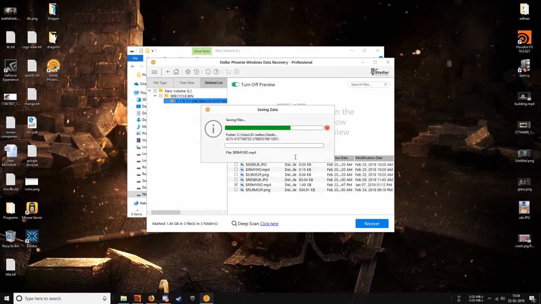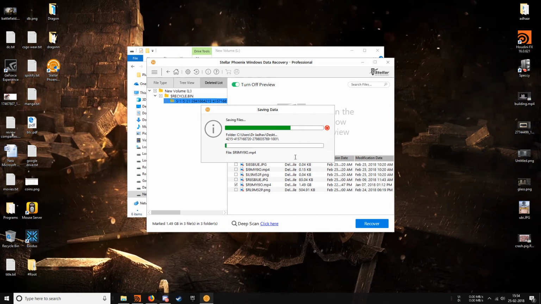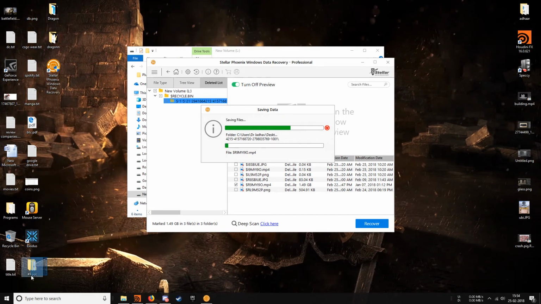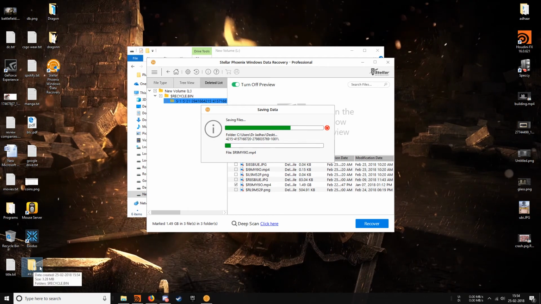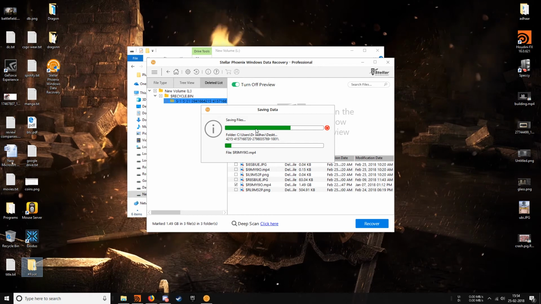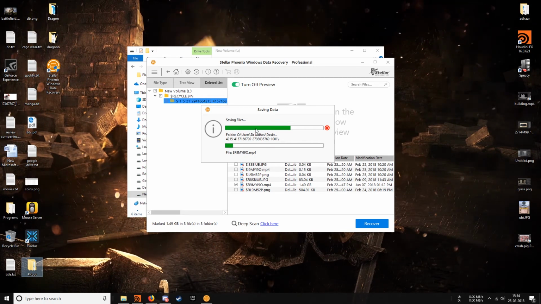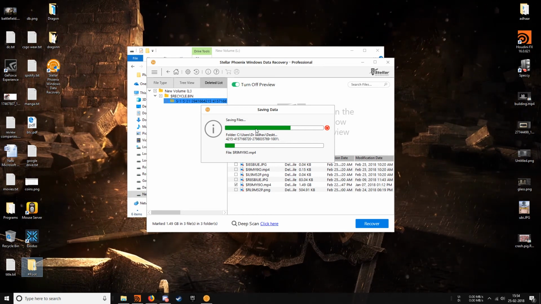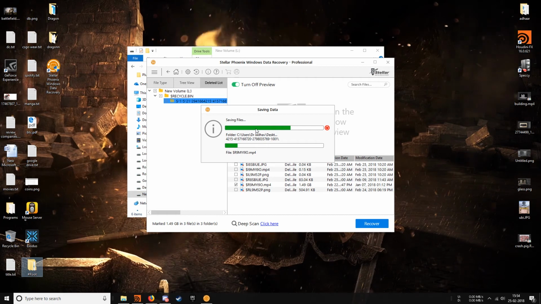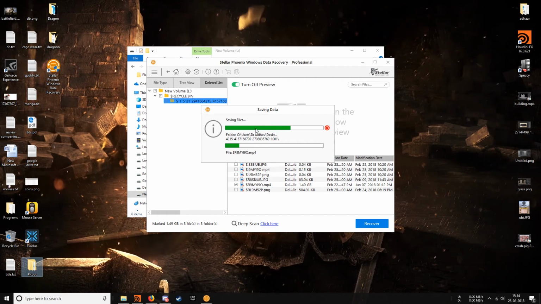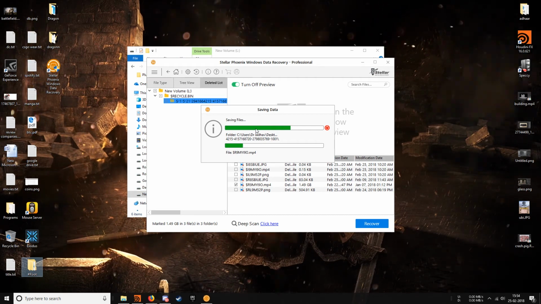Okay, so the recovery has started and the software has already created a root folder in which the files are going to be recovered. Another thing that you should be aware of is that try not to recover the files in the same partition or folder from which you deleted the data from. This may or may not give you some errors, so it's better to be safe than sorry. I'm gonna fast forward this process now.